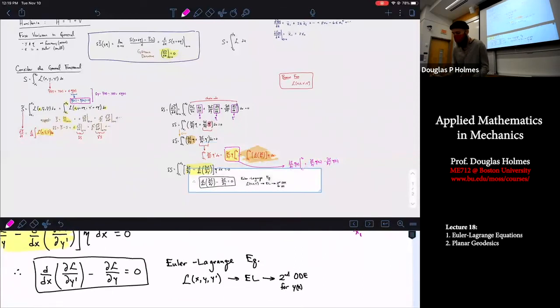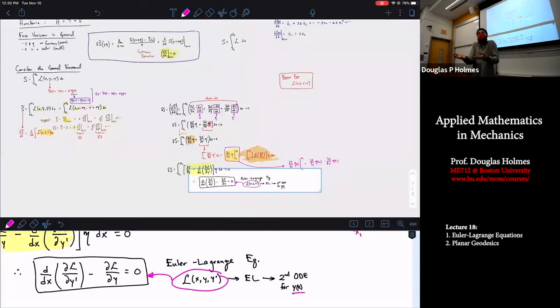Just remember what the point of these things is. If I insert L into my Euler-Lagrange equations, what I get is a second order differential equation for y of x. But what you also get are some of the boundary conditions that you use alongside that ODE. You don't get all of them, and I'm blanking on whether it's the kinematic conditions or the Neumann or the Dirichlet. You get some of the boundary conditions on your problem, and they just drop out.